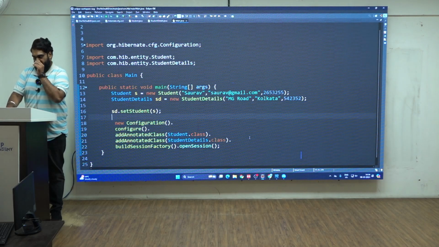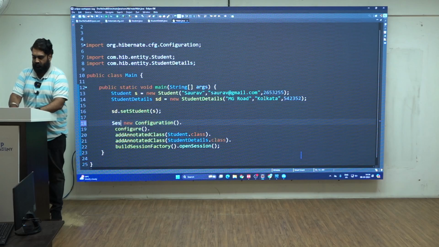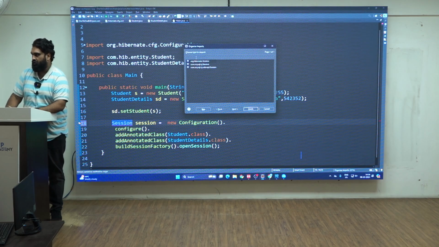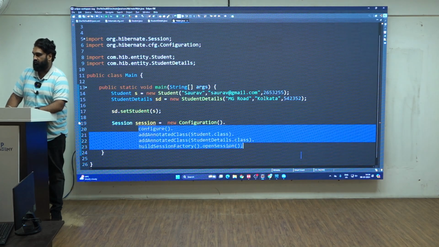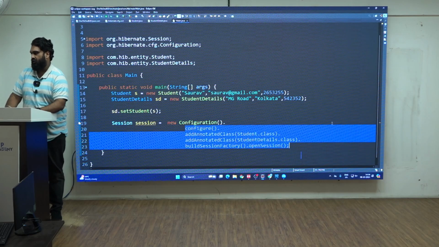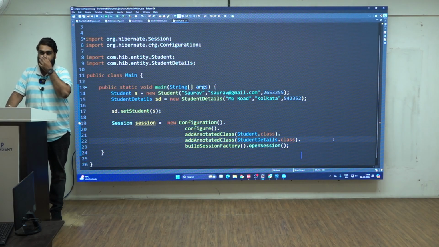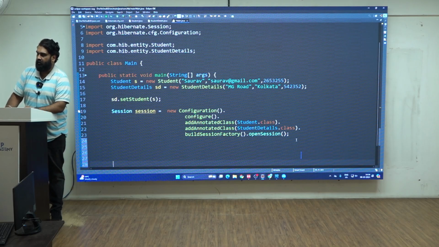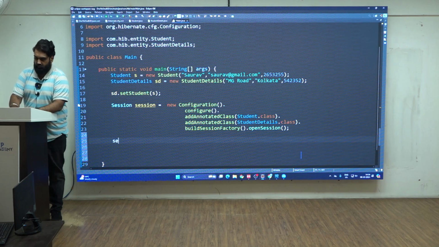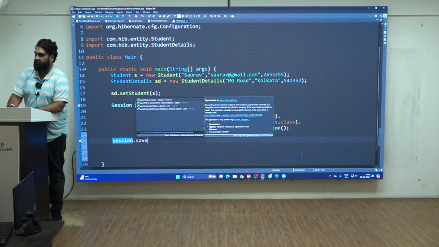This is going to give me a session which I will store inside a Session type session. Now I will import Session from org.hibernate.Session. Is this clear? Now that I have this session, I will write session dot save.